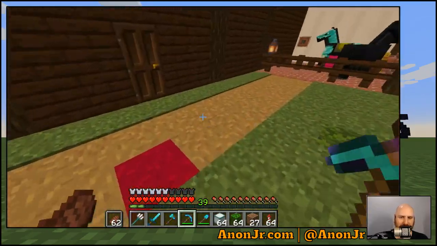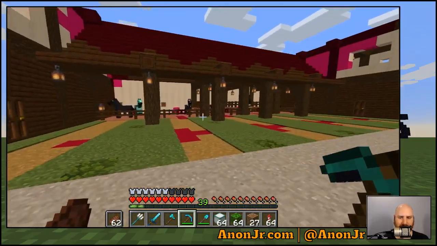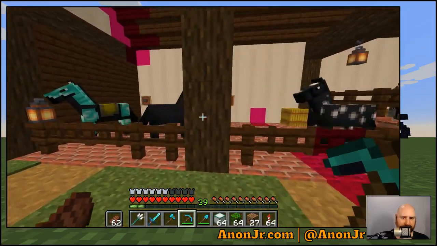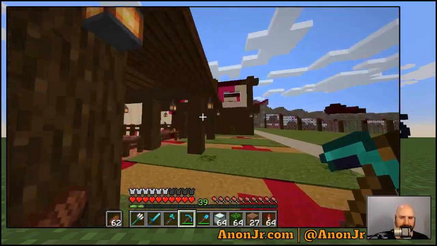I gotta double check and see if path blocks are spawnable. Because I just noticed that over by your horse stable, you got a couple of patches. Although the interior needs a little bit too. Oh, no, I know I have to do that place.